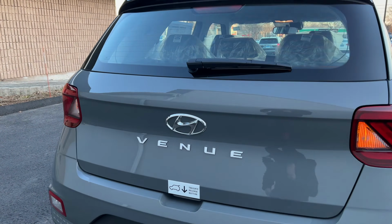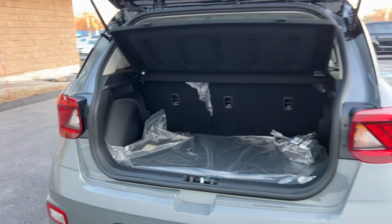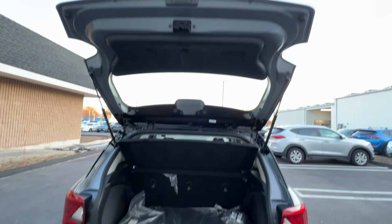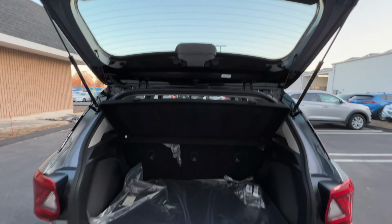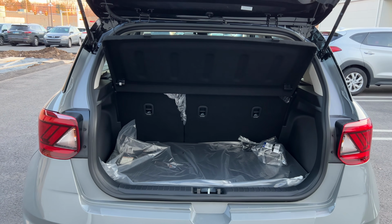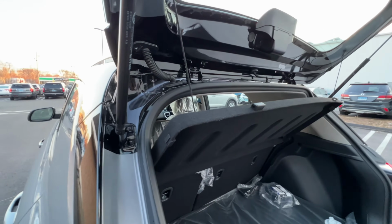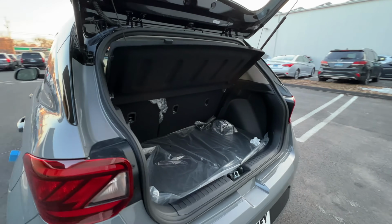So let's go ahead and unlock the car, and to open the lift gate, just go ahead and click on this button, and inside there is a ton of space. And I completely forgot to show you, but that's where the backup camera is. And the lift gate does have a handle right here, which is good. And inside there is a ton of space. It is nice and deep, and with this cover it actually does make it look small, but it is nice and big, which I like. And this cover actually goes up and down with the lift gate. So if you bring it down, it goes down, so nice privacy cover.